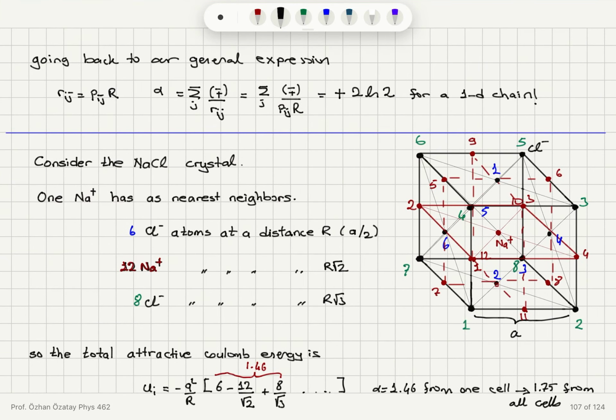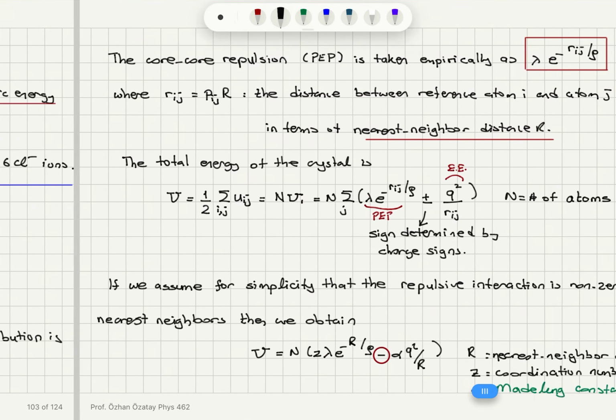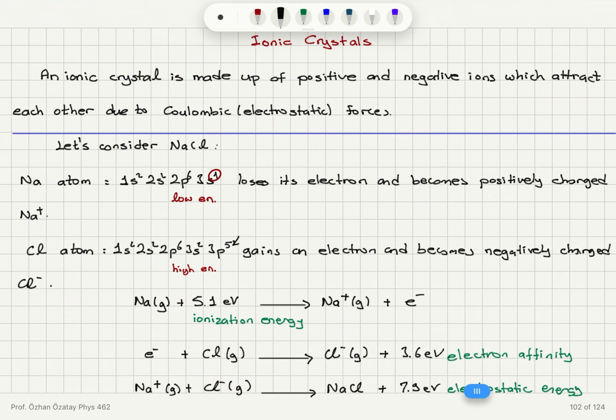Now, what have we done here? We talked about the ionic bond. An ionic bond will occur if one atom has low electronegativity and one atom has high electronegativity. The low electronegativity atom will donate its electron, and the high electronegativity atom will accept it to form a closed shell structure, and the resulting ions will have Coulombic forces developing between them that hold the crystal together.